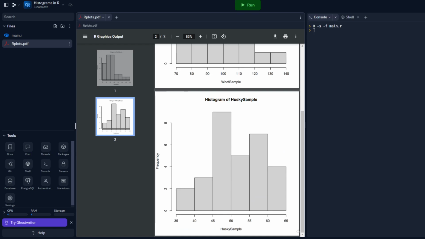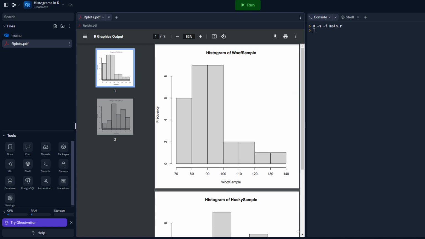The husky y-axis is actually on the same scale, but the x-axis is super different. So we go from 35 to 65. You could definitely hand this to a class, but in some cases it would be more difficult to compare those distributions because of all the different numbers, and that might be an obstacle that you needed to overcome, which isn't really what you're trying to teach there.